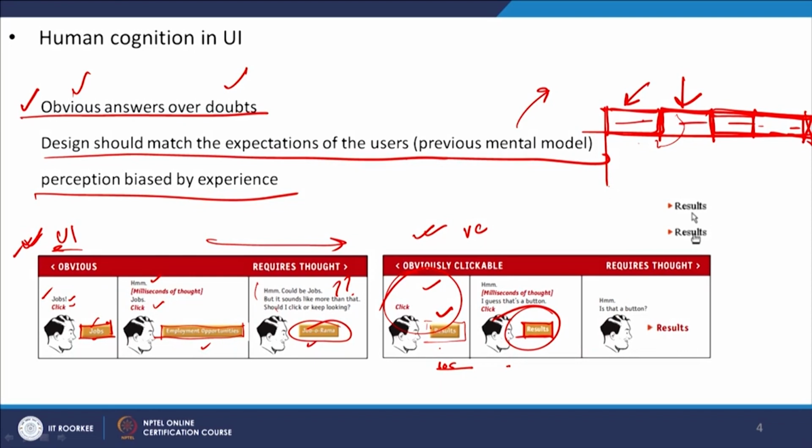And if this button does not even look like a button, for example it looks like a drop down or something, then they will not even understand. The only solution is if they by chance mouse over the button, the cursor turns into a hand, and then they can understand that okay, we can click it. Otherwise they will miss this button. So this also creates a lot of confusion.